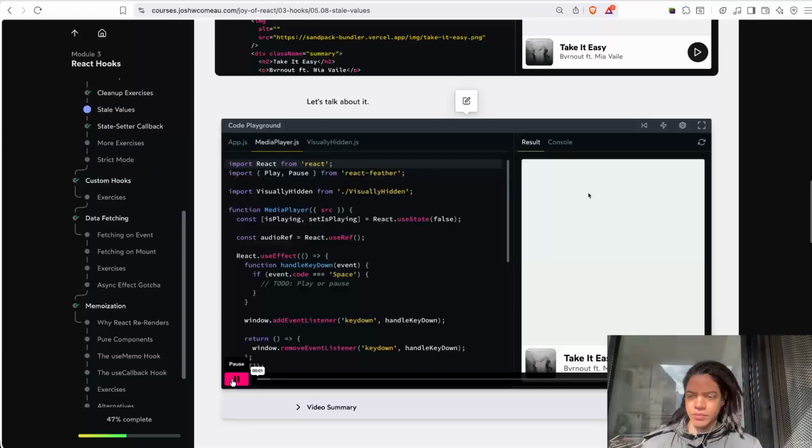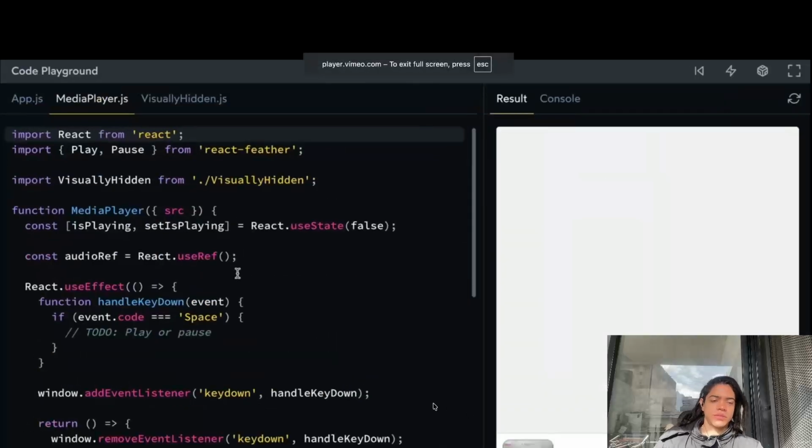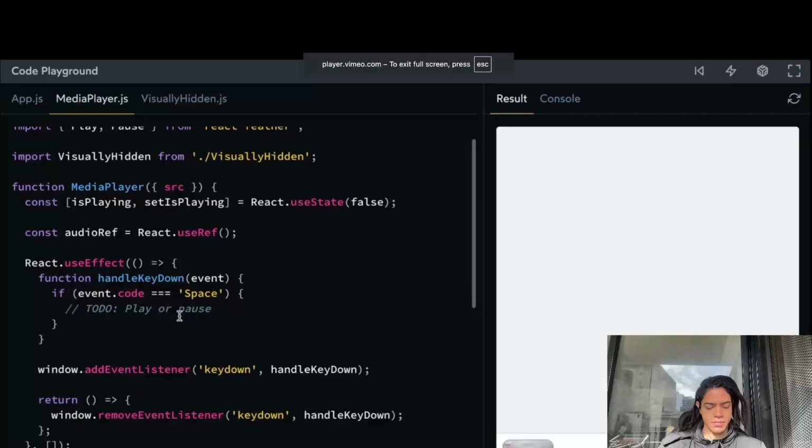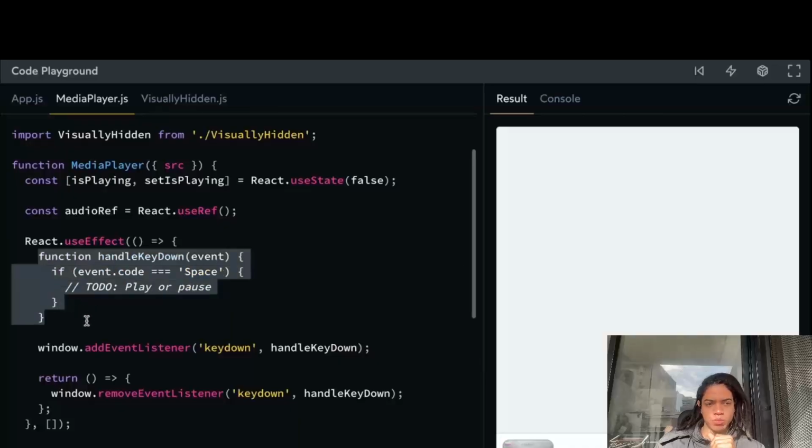So initially, I had planned for this challenge to be an exercise because I thought it would be this straightforward way to practice the ideas we've been talking about. But as I was actually solving this problem, I realized that there's a surprising amount of complexity to it. And actually, it's a great chance for me to share a couple of things I've wanted to talk about. One of them is a neat little trick to make sure that two different things stay in sync, and the other is an escape hatch we can use to access a stale state variable without changing the dependency array.